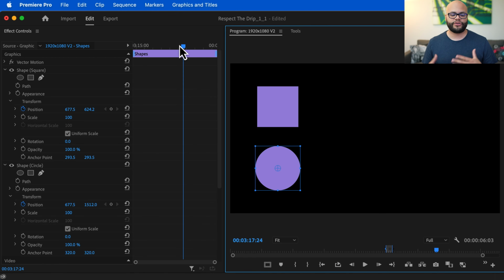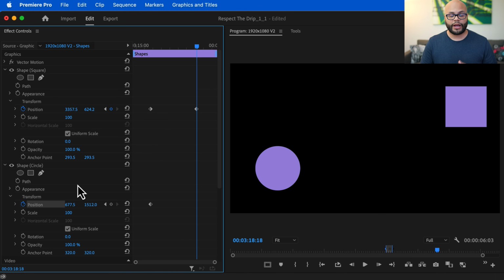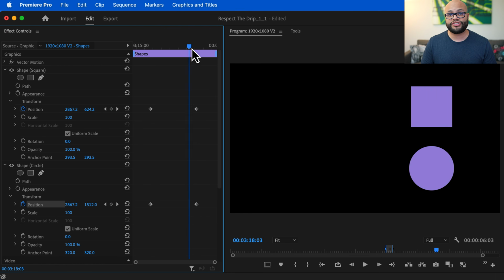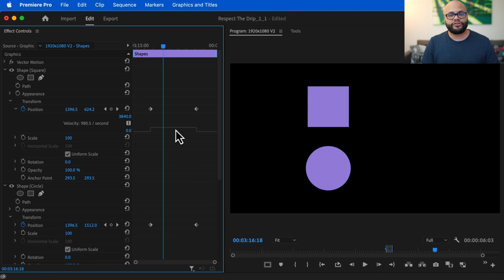Now let me briefly touch on how to ease in and ease out instead of just doing a linear movement. On the screen, we have two simple objects. And with this top square, I want to ease out and ease into the beginning and ending keyframe. To see a graph representation of what you're doing, with any of the parameters, if you go to the little arrow and drop it down, that will expand the velocity parameters.